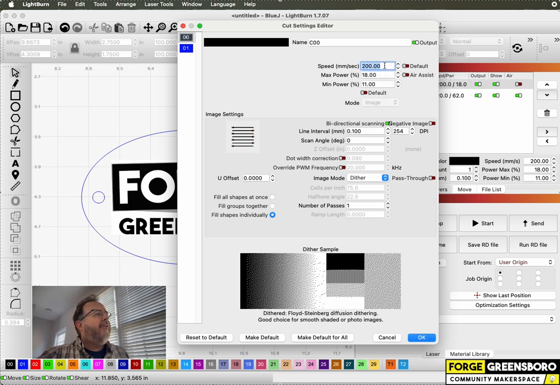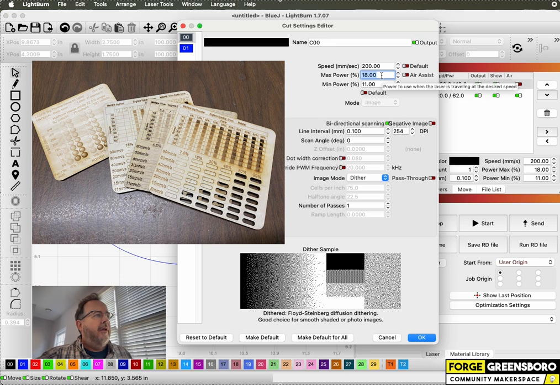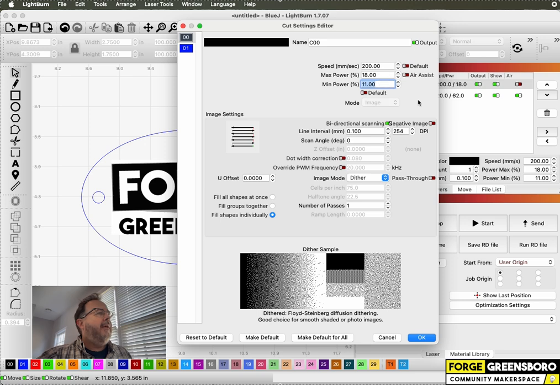So I had already set this up before we got in here to a speed of 200 and a max power of 18, which is probably not bad settings for an image layer. Although we've got those little test cards that are usually around the department that will give you an idea of what speed and power combinations will do. Minimum power for an image layer is really irrelevant. I actually kind of wish they would disable that for image layers, but they didn't. Essentially, minimum power is what it does when the laser can't move the speed you told it to move. And for an image, all of the area where it's moving too slowly is going to be outside of the image. We don't need to go into that more than that.